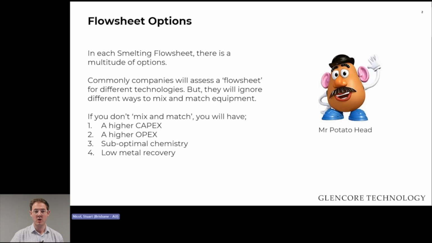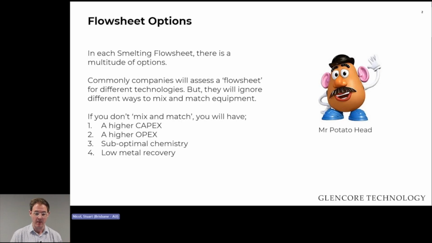But in addition to this problem as well, a lot of companies will assess a standard flow sheet, but they won't take into consideration all the permutations, the mixes, the matches, the things that can go on. So even though there are Isasmelt plants out there that have got an Isasmelt furnace, each Isasmelt plant is completely different. And there's a lot of work that goes into customizing, optimizing, looking at what the parts are and what they do and don't do. So if you go to a common consulting company and you ask them to assess different flow sheets, they'll give you the standard flow sheet, but that's not necessarily the best flow sheet.